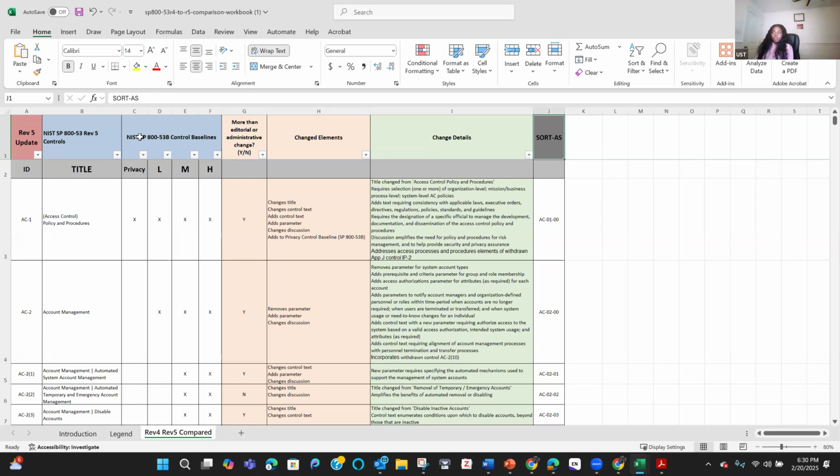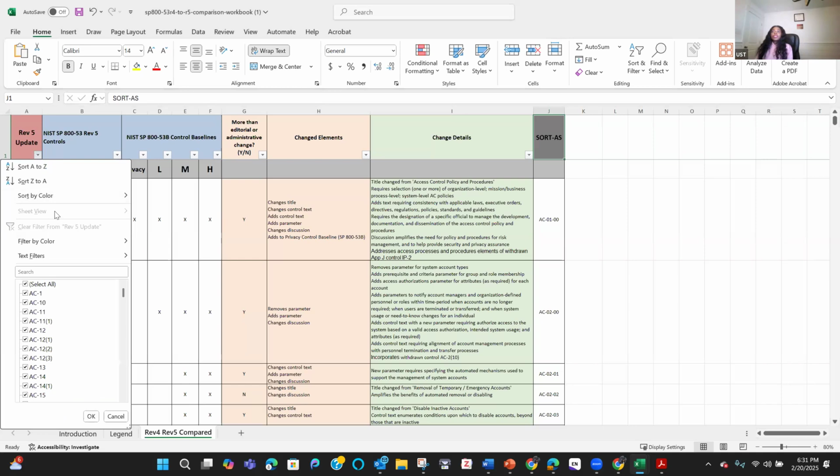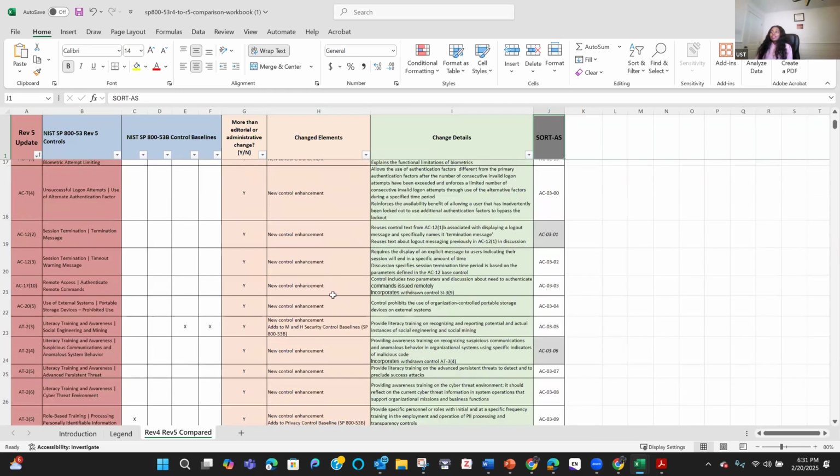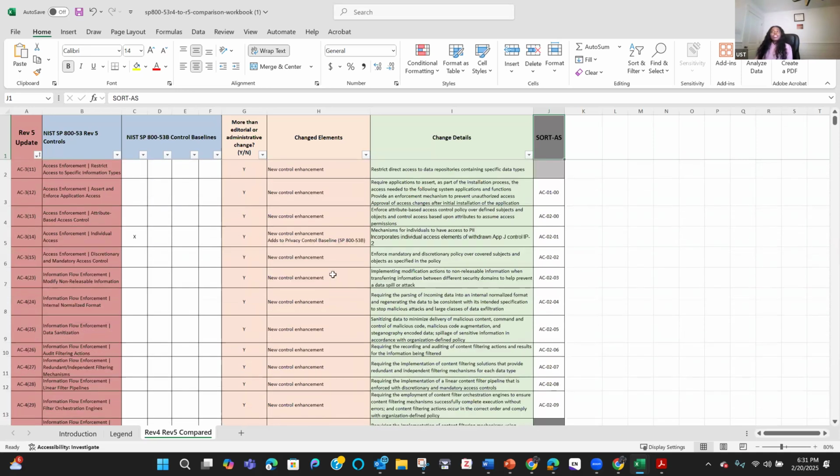So security, privacy remains, but whatever impact level you have, if it's low, moderate, or high, you also need to refer back to the set of controls that you have and see if there are new controls that got added. Right? And that's why, to easily play with this, we can just sort it by colors. So sort by color, we'll go with salmon, do you see? These are all the new controls that got added. Do you see how many of them? So students will have to learn, sort out, and explain this. And I'll put their document so you guys can see.